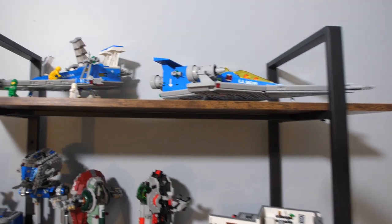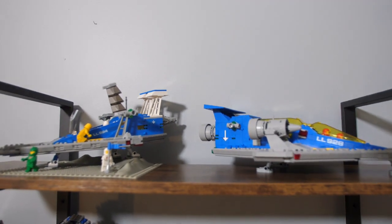I have 2 70-liter storage boxes that I hold large size base plates and whatnot in. And then I have one 5-level shelf for display. Let's talk about the shelf.